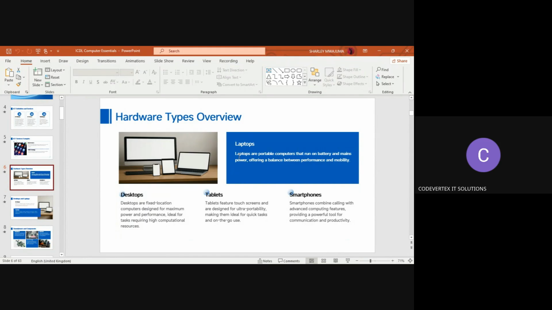Then we have hardware types. Hardware is the physical parts or the components of a computer.